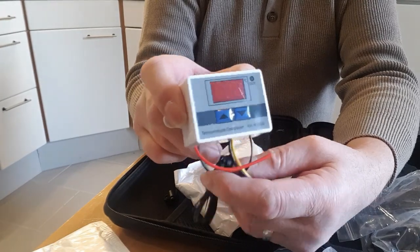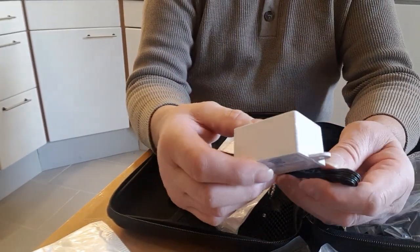When the thermostat turns on the fan, it will vent the batteries, because I'm also planning on updating my batteries. When we left Portugal I dumped all my old batteries because they were knackered, and decided to buy new ones when I come back. I put solar into my garage to feed my trailer and decided to buy an extra battery - a 12-volt lithium 100-amp battery. That will power everything else on the boat, and I'll put a normal battery on for starting and controlling the charge. I'll charge that through a DC-to-DC converter which keeps all the batteries in good condition, and I also have a smart battery charger.